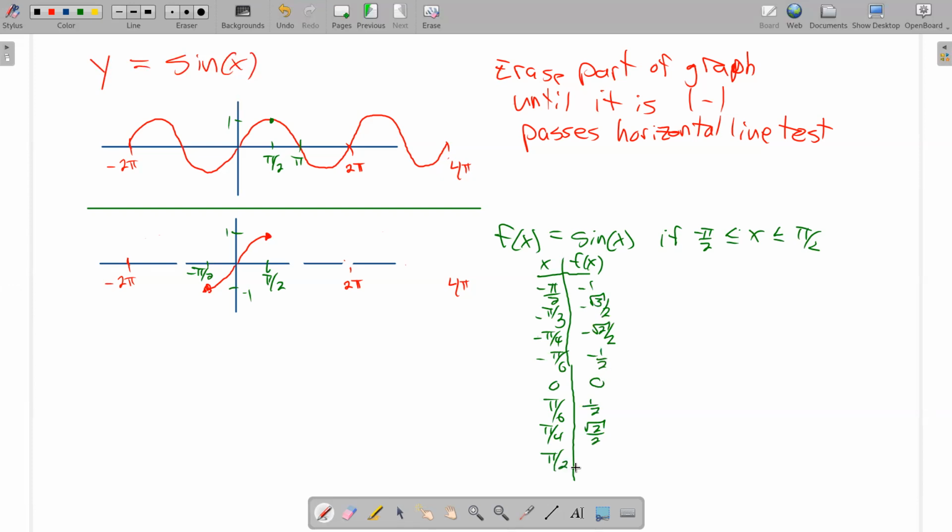Let's say I missed something there. I missed my pi over 3. Let's make that pi over 3 and then pi over 2. Square root of 3 over 2 and 1. So this is the function I'm keeping. And again, this is important. I have a new domain here. All right, so that's my domain. These are a selected few numbers from my domain. Special angles. And notice the corresponding range is pretty much the same range the sine had before, which was from -1 to 1. So that's kind of cool, same range.